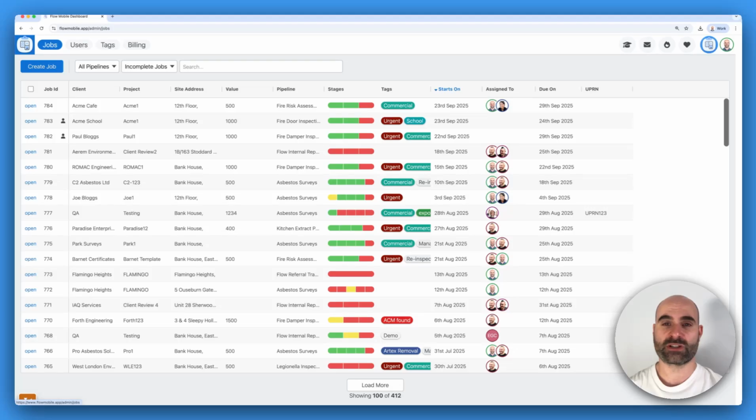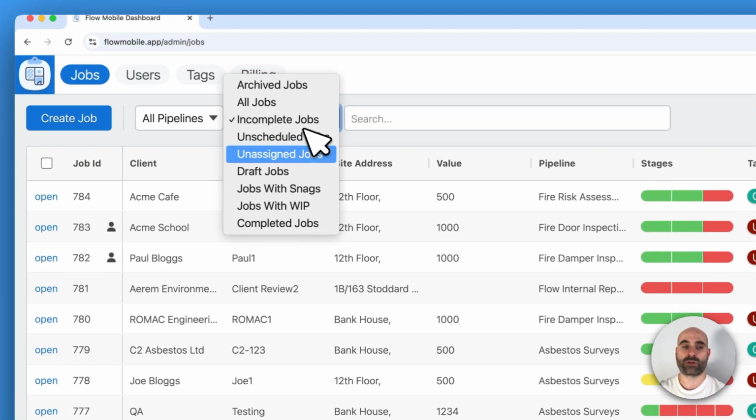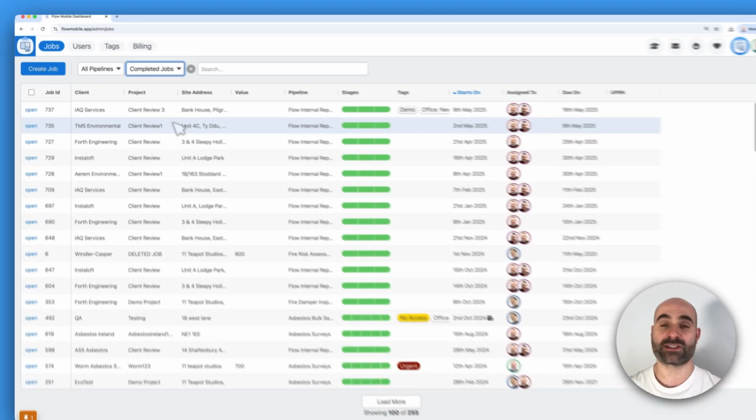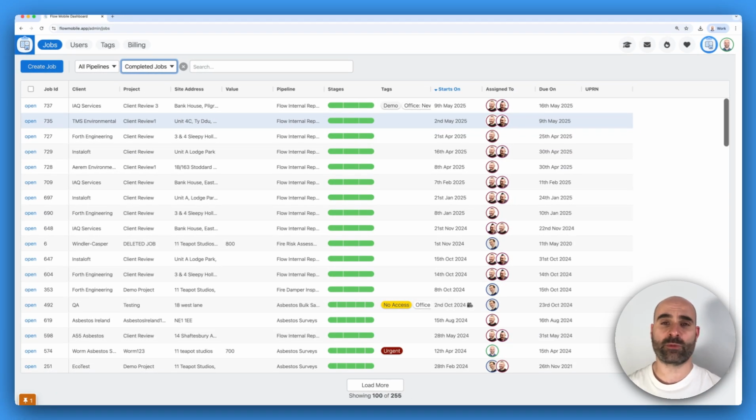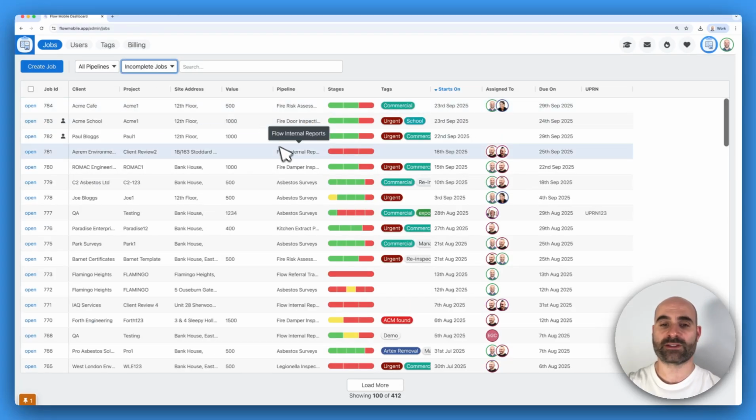Now, we didn't talk too much about this at the start of the demo, but this is all of the jobs you've currently got on the go. In other words, where one or more of the pipeline stages is incomplete. For this one here, the last stage hasn't been complete. This one here hasn't had any stages complete. Once all pipeline stages are marked as complete, the job will go into the completed jobs. So they're still there, but they're slightly out of the way. Your default view for the jobs list is any incomplete jobs, so those complete ones don't clutter up that initial view. It's only things that you're currently working on.